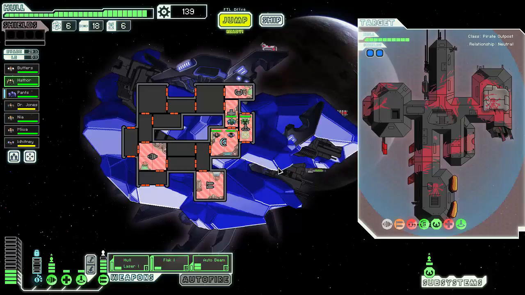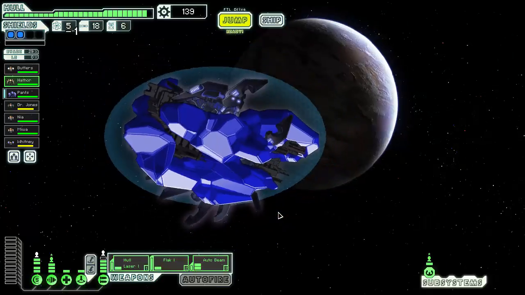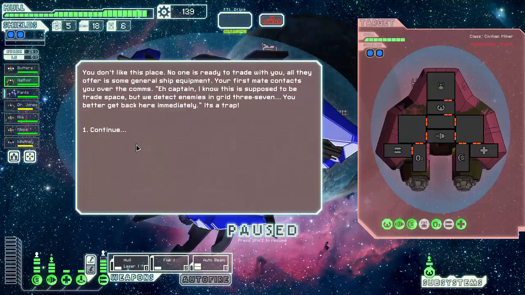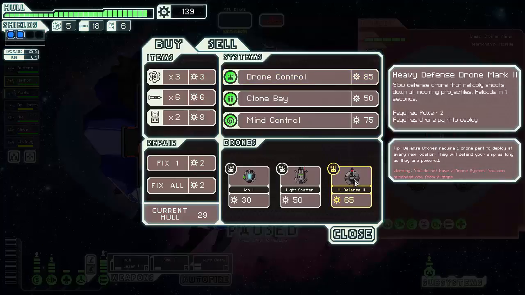Alright. Store. Will I check if I can buy cloaking straight up? Yes, I will. Continue. No, don't like this place. Okay, so we won't be able to use limited time offer here. Oh, we will. No, we won't. Drone control comes with that. Heavy defense zone I don't rely on.